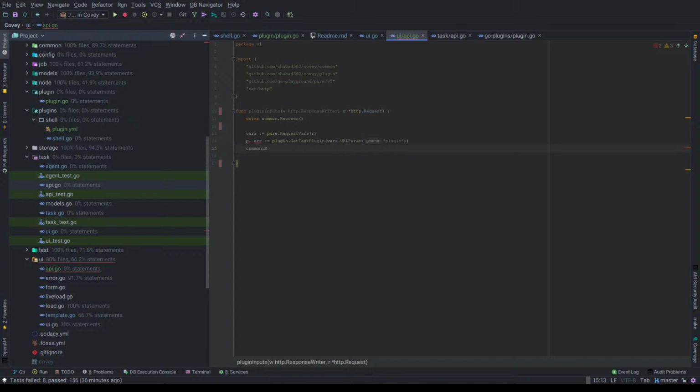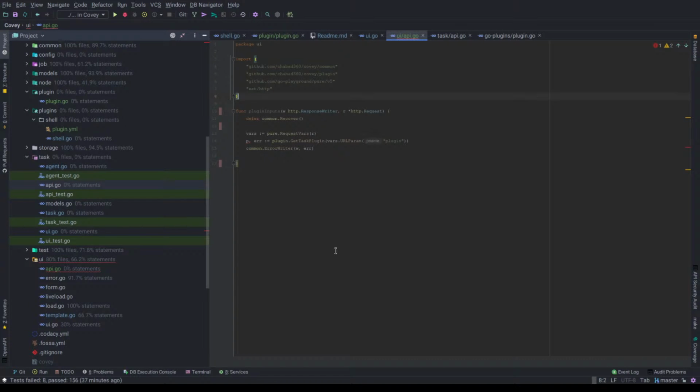What we just do is pass error writer the response writer and the error. And now what it does is it checks the error. If there's an error, it panics with the error content. And then basically it writes the error, and then proceeds to panic so it can kill the function.